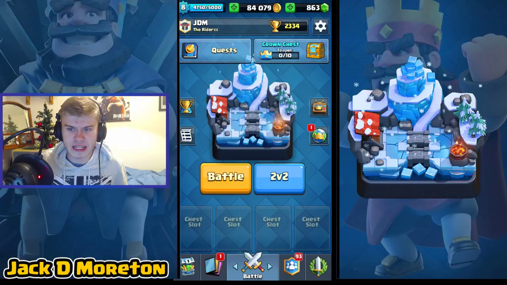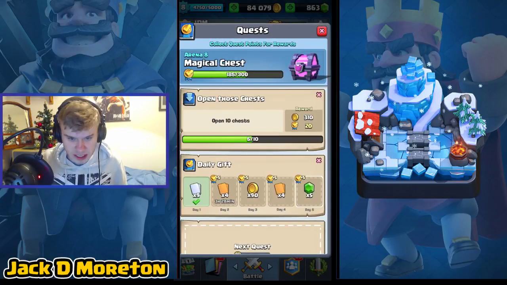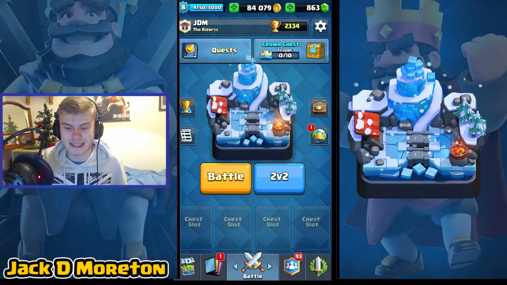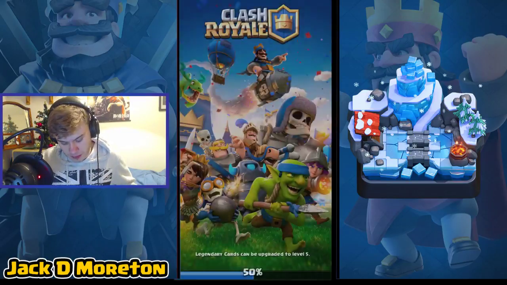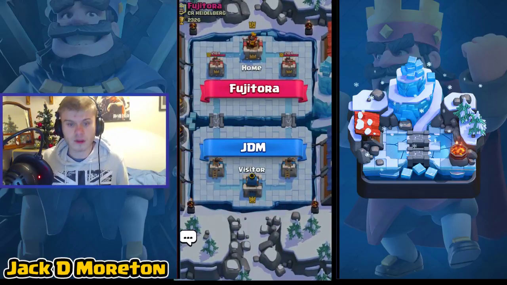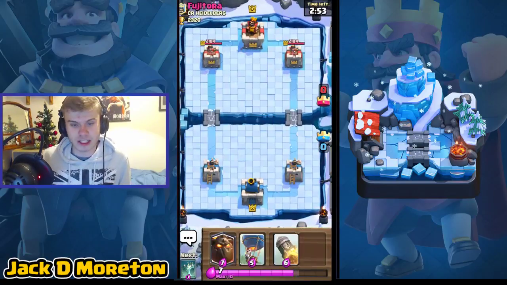Let's warm up. What do we need to do for quests? We need to farm these fat quests. It's just open chests. We can do that. That's easy. Let's go. So let's get straight into the game.